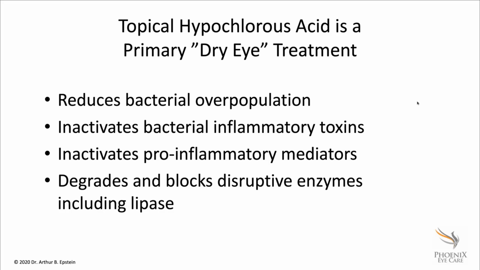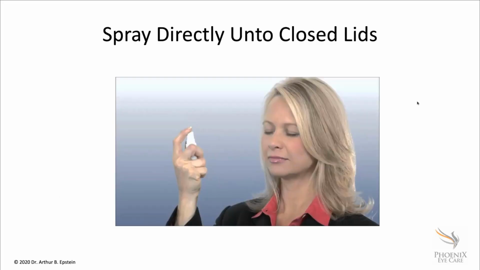It also kills COVID virus, by the way, so your contact lens wearers that are using sclerals or want to wear soft lenses, and I don't know why anyone would be wearing a 2-week or a monthly soft lens at this point, when they can have a daily disposable, but it sterilizes cases very, very effectively. And for the dry eye patient, it degrades and blocks disruptive enzymes like lipase.